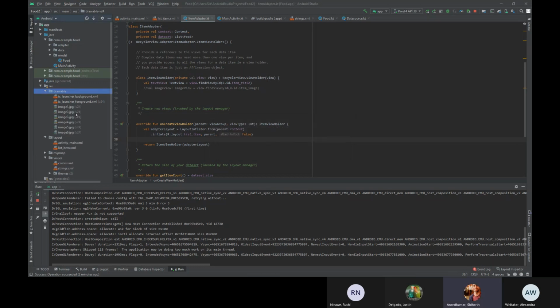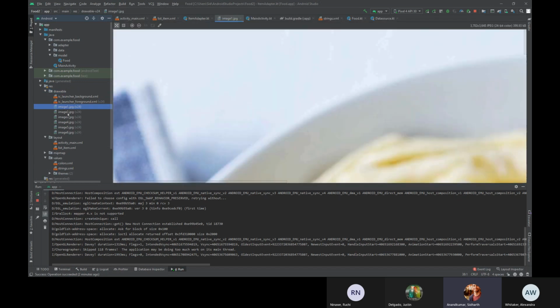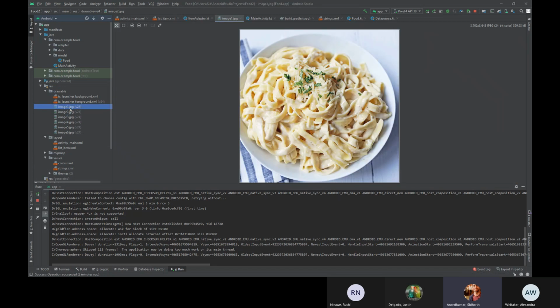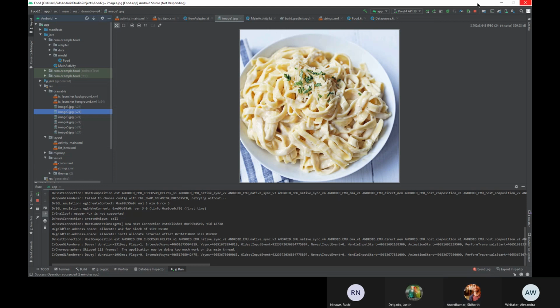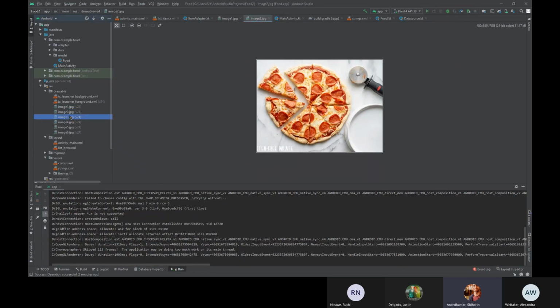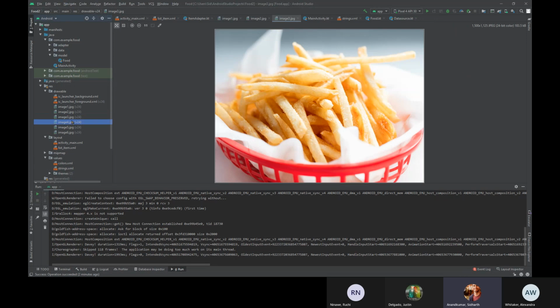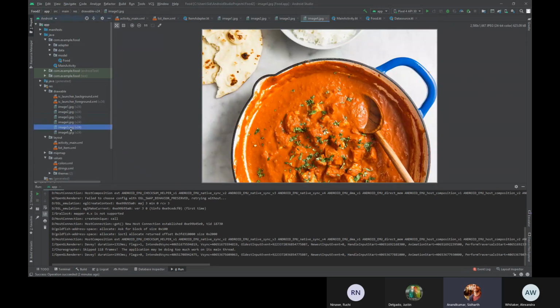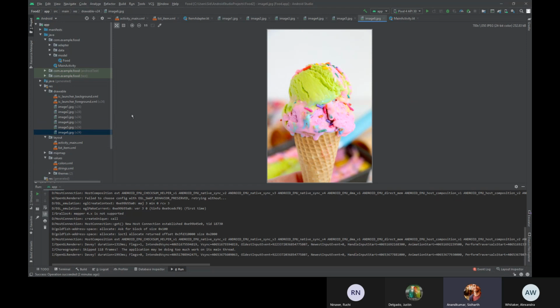Right, so I just copied and pasted images that I found off the internet and have used previously. These are images of food, like there's pasta here, and then there's, what was it? Oh, I should stop the build. I don't need it. It'll blow my computer up. But what's important to understand is this is where it goes. This is where the assets are loaded from. It's under resources and drawable, and it's just six images of good looking food.